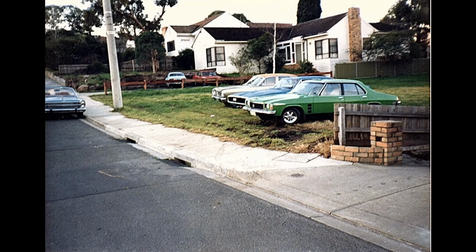This is a little snippet. My paddock next door to the house where I used to live. The first car is a HJ GTS 4-door Monaro with a 308 4-speed. The second car, 70 Dodge Charger, and then an XY Fairmont sedan, and then right over in the corner is an old ZC Fairlane. I chopped the roof off and drove around as a convertible for years.